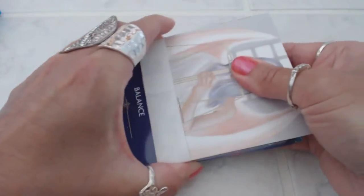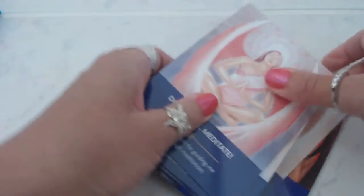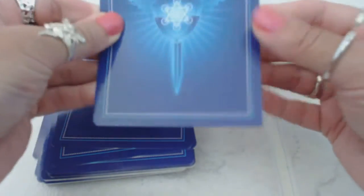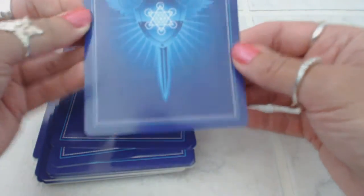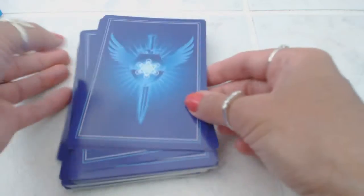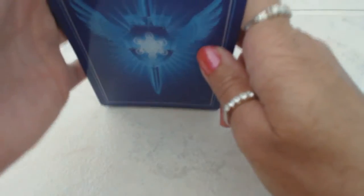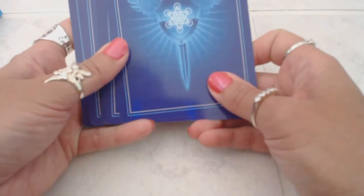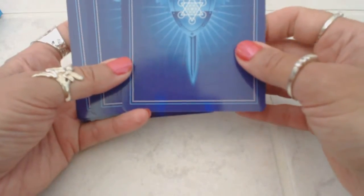Let's see what the cards look like. We have nice silver detailing and nice sturdy cards — they're exactly the quality that you would expect from the Doreen Virtue cards, because her cards are well made. And Kyle Gray is doing the same thing. I appreciate it when things are well made like this; we work hard for our money and you don't want to throw it down on a deck of cards that are going to look shabby and worn out in no time. These are very nice, very nice cardstock, very durable, semi-gloss finish.